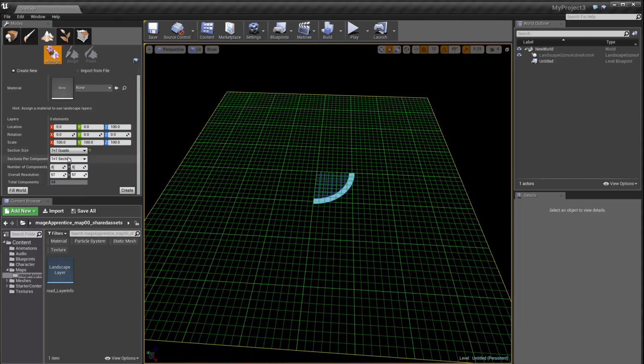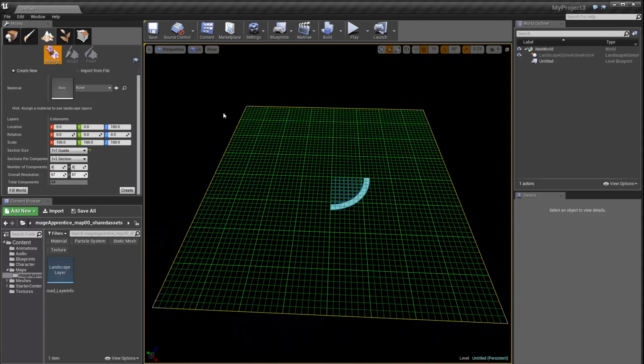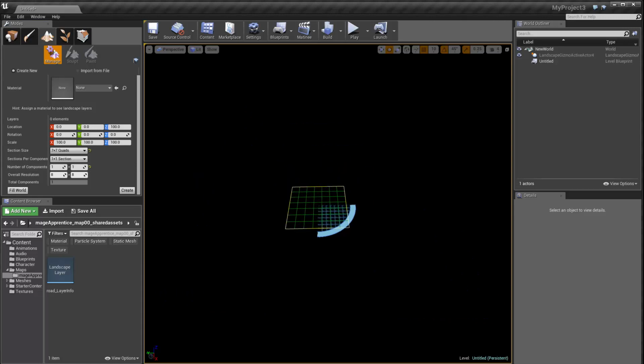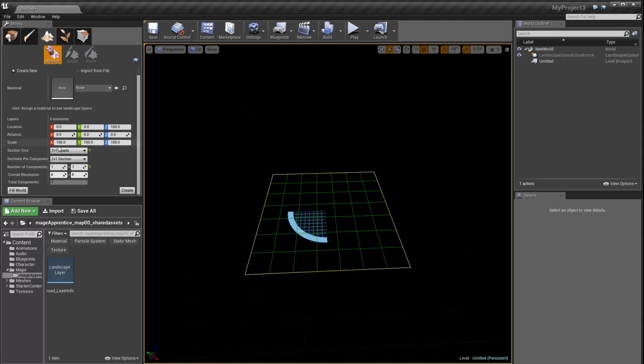So let's jump down to the smallest possible section size, and a section size is just for landscape LODing based on what your platform is. So this is just one section, and you see it's a 7x7 quad, because 7 quads, 1, 2, 3, 4, 5, 6, 7, have 8 vertices, 1, 2, 3, 4, 5, 6, 7, 8. They have 8 vertices in this quad, so it's 8x8. But it's 7x7 because there's 7 quads. So that's part of the confusion.